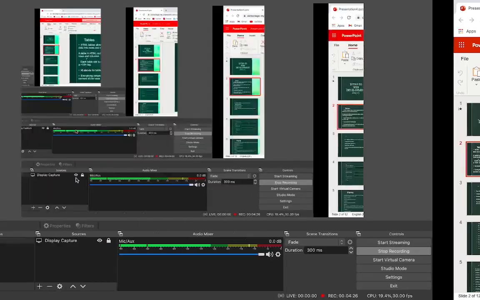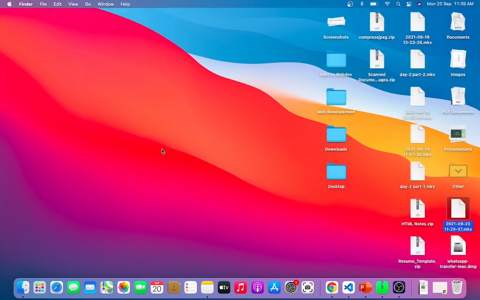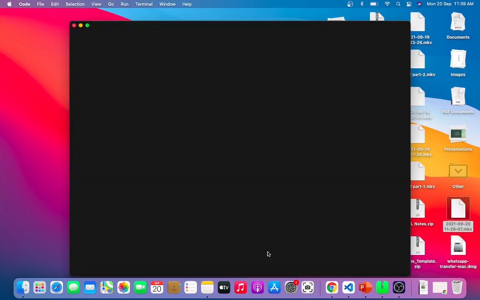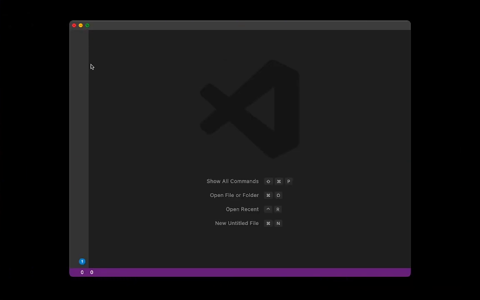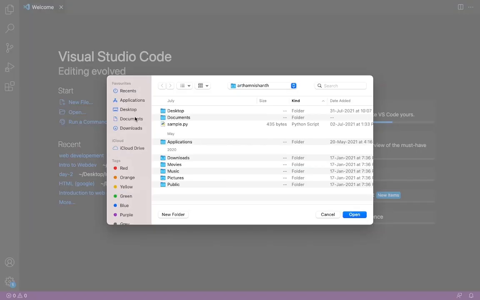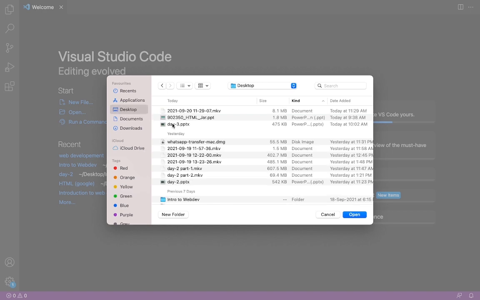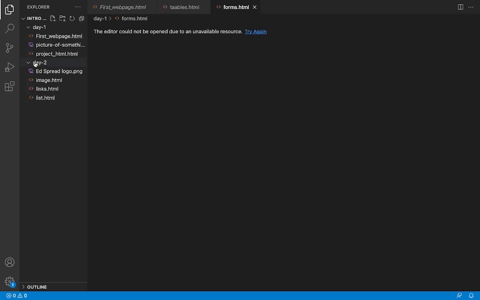So let's implement our table part. Let's get to our folder, intro to web dev, and today's date.